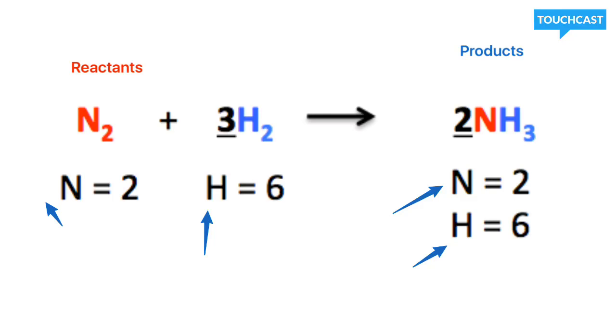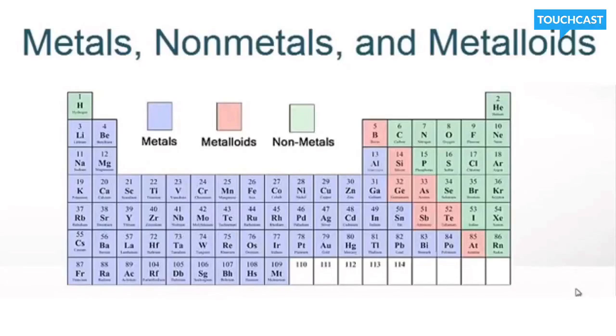Our last topic, I forgot to do this with the periodic table, is going to be metals, nonmetals, and metalloids. Alright, your table is basically divided up into these 3 things: metals, nonmetals, and metalloids. Everything to the left, with one exception of hydrogen, is going to be metals. If you get confused and you can't remember, find a metal that you know, like iron or copper or let's say gold. Once you find one of those, that's the side that's going to be metals.